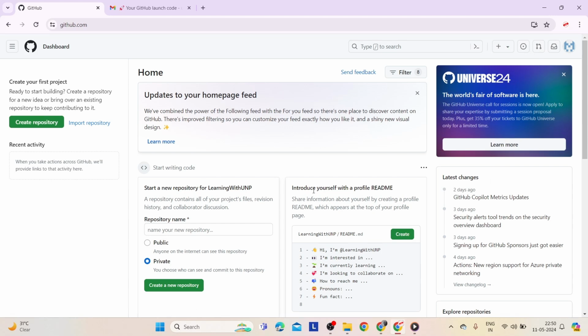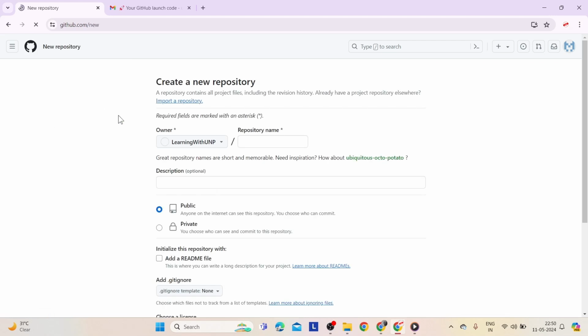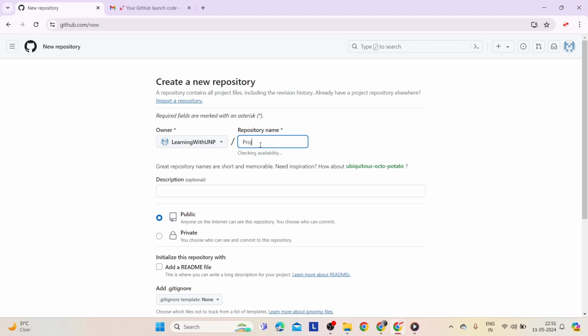Once logged in, we will be on our GitHub dashboard like this. Click on the green box that is named New Repository, at the top left corner. We will be directed to a new page where we need to fill in some information about the repository. That includes the repository name. Choose a name for the repository. This should be something descriptive to identify our project. Next one is description. Write a brief description of what the project does.